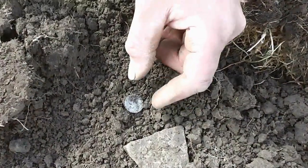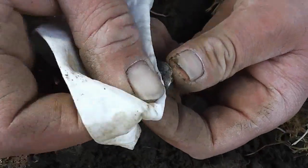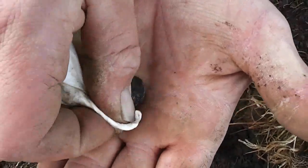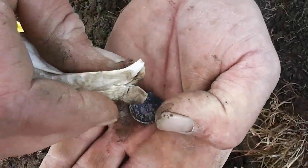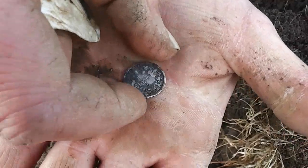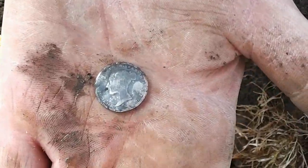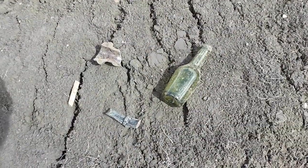Right, coin for me. Small coin, looks silver, 2 inches under the surface. Clean it up. I think there's Victoria there. It's had a bit of a battering, but it's got to be silver. Turn it over to the reverse. It's a sixpence. It's a Victoria sixpence. It's a bit battered, but I do not care in the slightest. It is 1852, I think. I can just make out at the bottom there. Turn her over again. It's battered, but I don't care. Brilliant. Spot on.